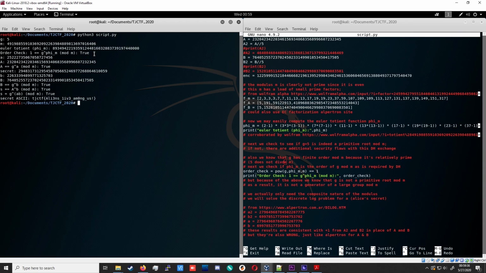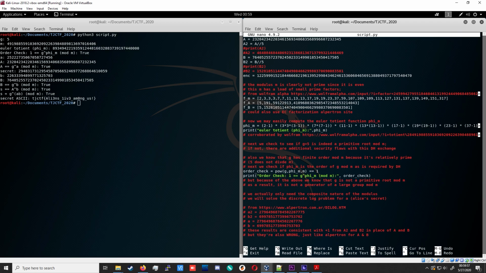So this is likely not a concern, and if we wanted to verify it was a primitive root, we would have to check smaller values. There'd be a little bit more to it, but running the surface level check at least shows that you understand there could be a security flaw here, and that's how to quickly say, oh wow, there is one. This does not prove that there isn't one.